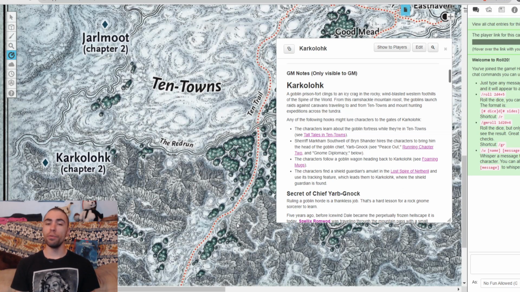We, of course, could have a few more reasons why we would be showing up here. In fact, one of them we can tie to the Id Ascendant. The Id Ascendant, when it was crashing down, had to jettison some cargo, and one piece of that cargo found its way to Karkolohk. If your players have already been to the Id Ascendant, then maybe the gnome Ceramorphs there can direct the players to this area to retrieve their cargo. However, they're probably going to forget to mention how dangerous this cargo is, but we'll get to that once we arrive at that location.